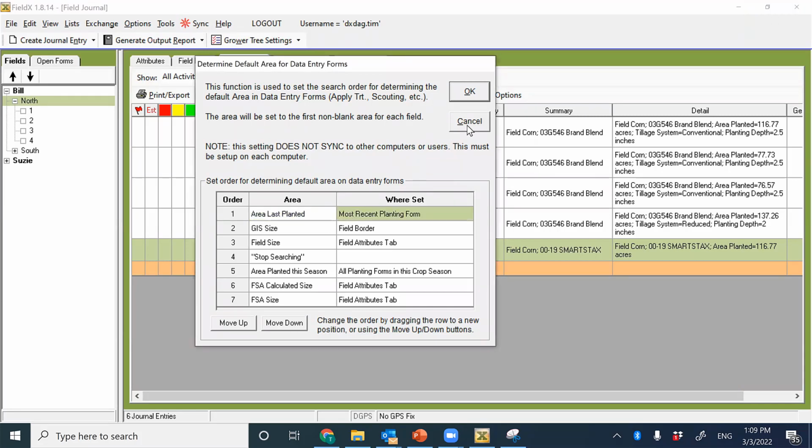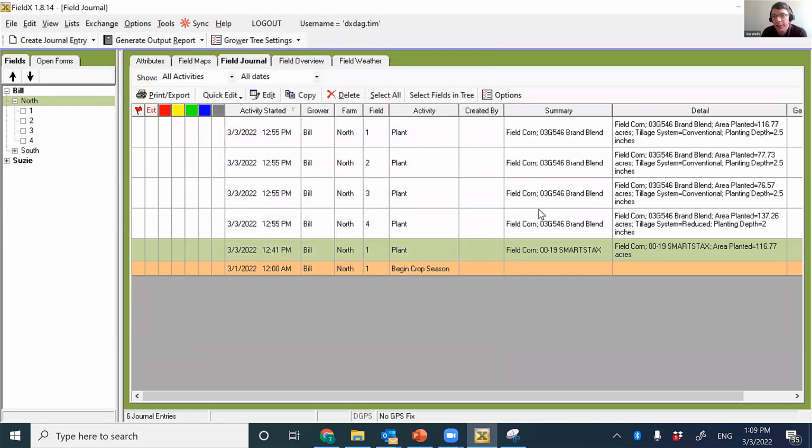Perfect. Thanks, Tim. And then John had a question. Any chance to pull John Deere Ops Center into FieldX? So that's not active today, or that's not been implemented.